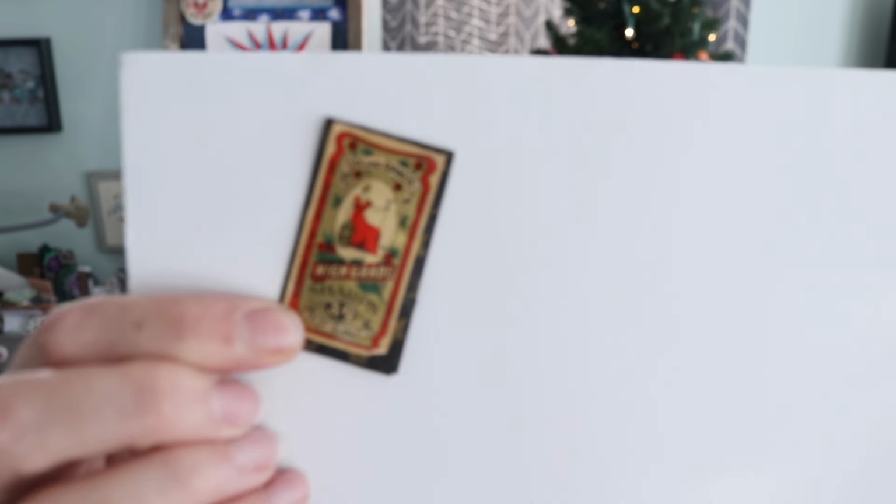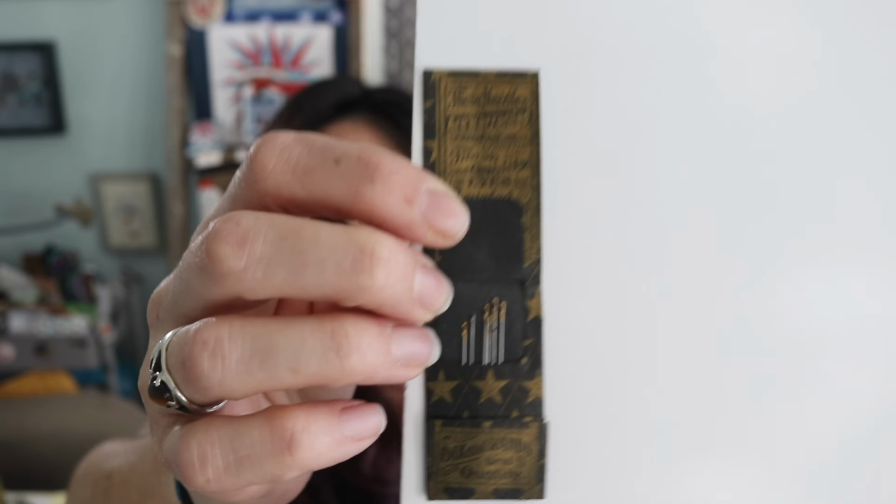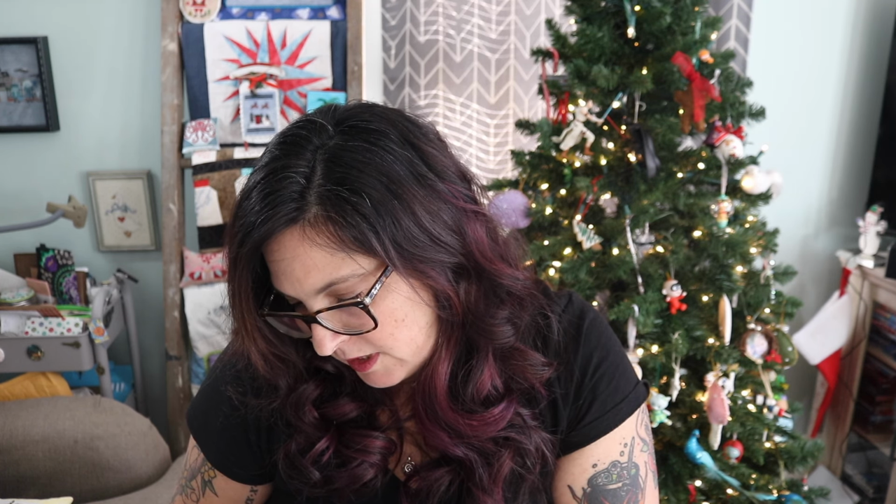And then also it has all these really cool needles. These are just so neat. They're sharps, so they open up. I'll just show you. They're the needle packs, the really vintagey needle packs. I actually don't know when these are from, and it doesn't say. But there are all different kinds.